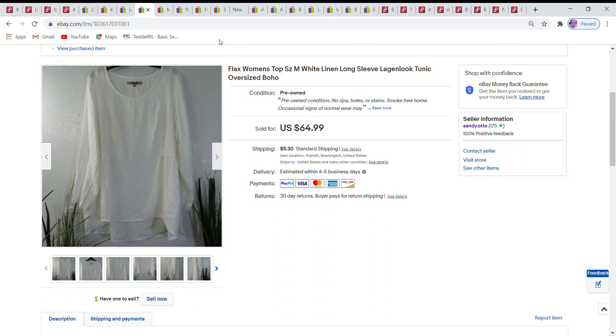This next item got a lot of attention and was cross-posted on both eBay and Poshmark. It got lots of likes and watches, and I sent out offers. Someone offered $45 and I accepted. It was a size medium but very oversized due to the flax material and laggy look — great for summer into fall with long sleeves but nice and flowy.